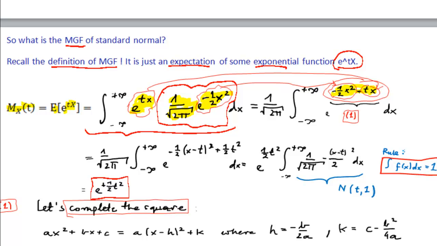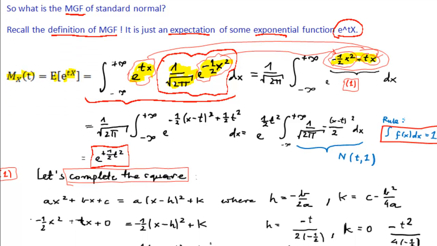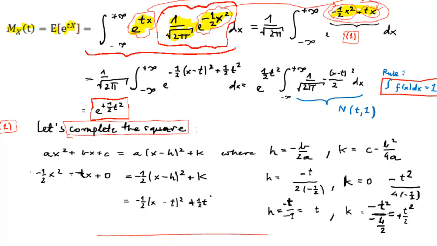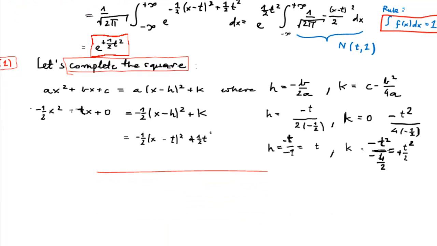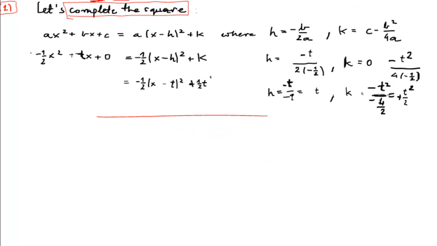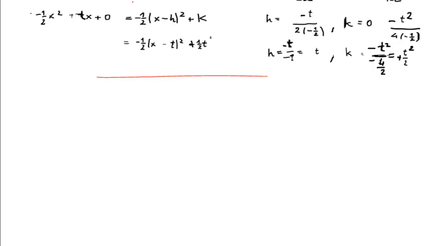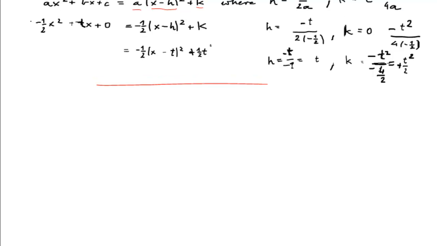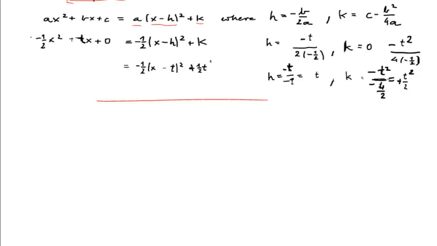Well, I'm going to show you the formula for how to complete the square. It's here. This formula says you've got a times x squared plus bx plus c, which is the same as a times (x minus h) squared plus k, where h and k are constants. Here you've got the formulas for both h and k. Here is h and here is k. What this formula is saying is that this term is going to be equivalent to this whole term.